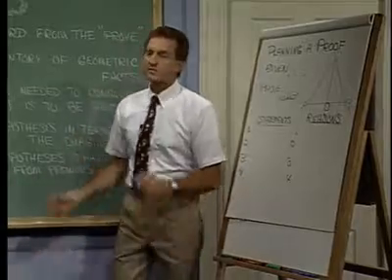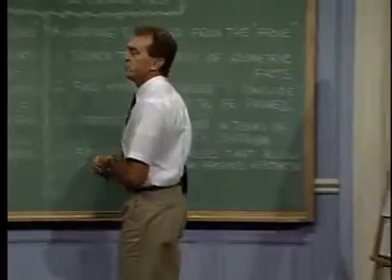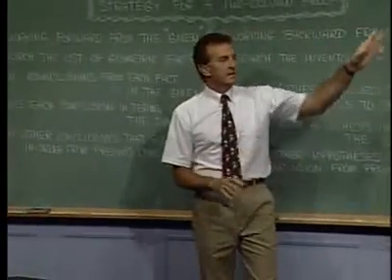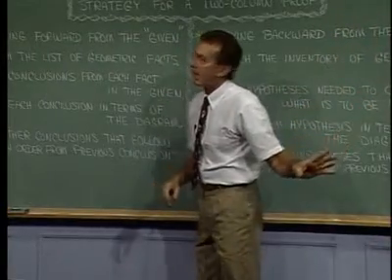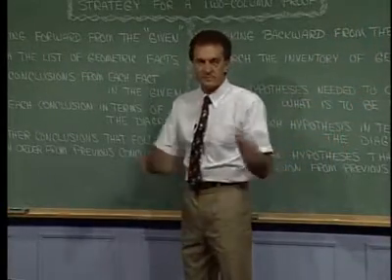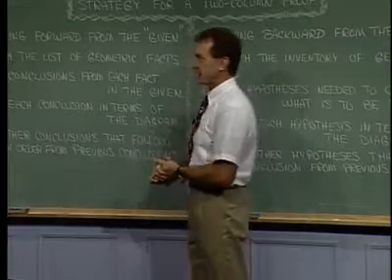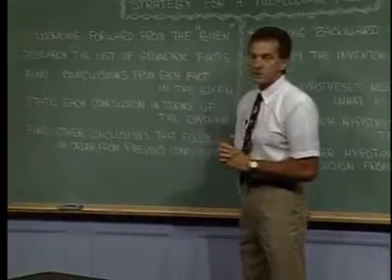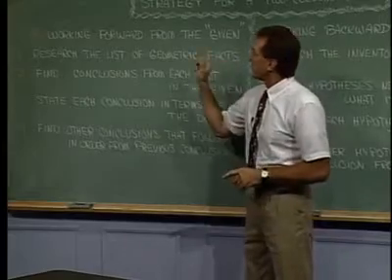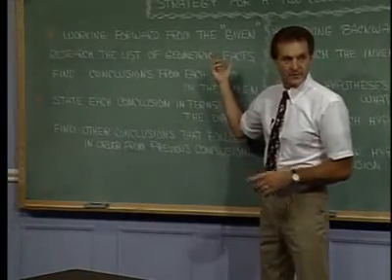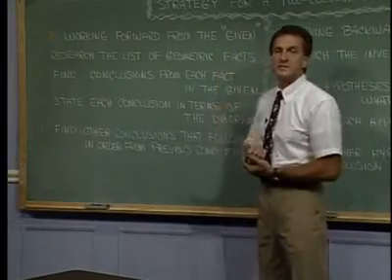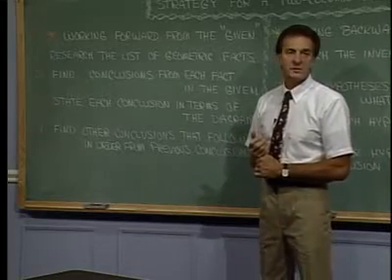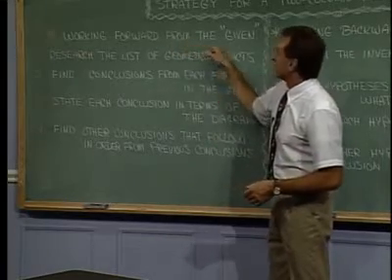Let's take a look at some strategies now for a 2-column proof. Again, this is a formal proof we talked about, a formal 2-column proof. Very nice and structured and orderly. We can learn to help ourselves out once again by using this strategy. We can work forwards from the given clue. That's mainly what we emphasize, and that's usually the way we would do it. Working forward from the given.